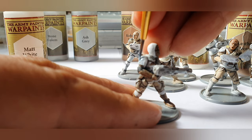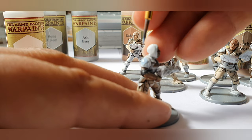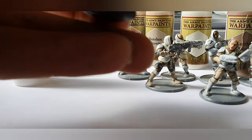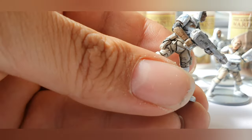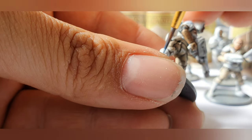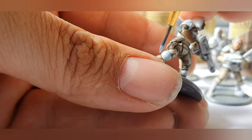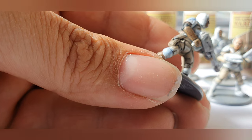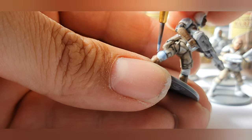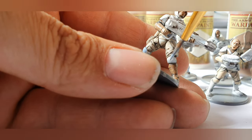So really my idea is just to use very minimal areas of this. I don't want it to be too striking. But then the thing is, I tend to get carried away and then it just gets darker and darker. But anyway, for now, see how this goes.